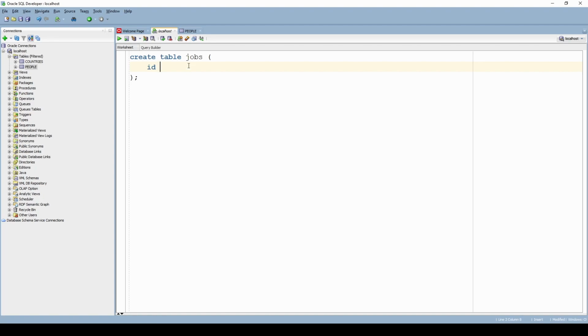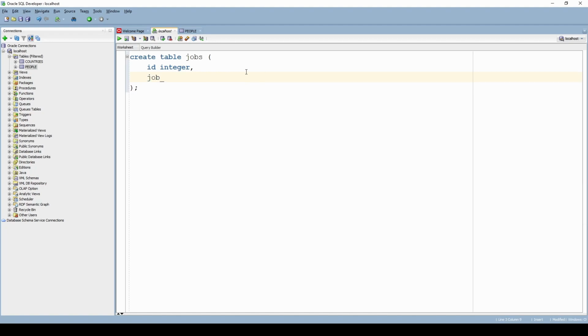So an ID column very often is an integer, and I'll create this as an integer. And this is sufficient, right? So this syntax means that we create a column which is called ID with a data type of an integer, and a column must always have a data type.